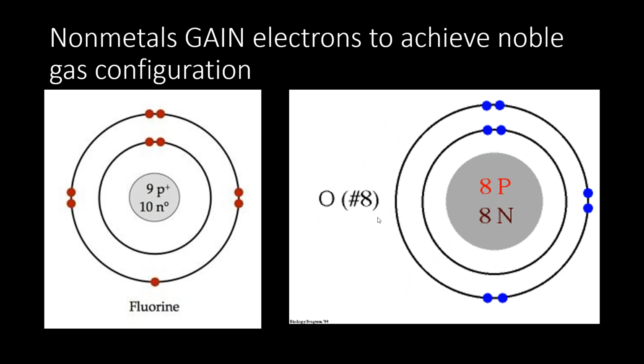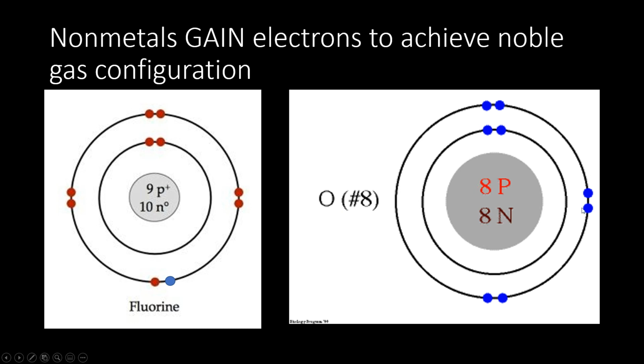And who are they losing them to? Well, they're losing them to these nonmetals. Fluorine has 7 valence electrons. It's 1 away from being like a noble gas. By gaining that 1 electron, now it has 8. So it'll take that electron away from a potassium or a sodium or a lithium and now it thinks it has 8 valence electrons and it's noble gassy.